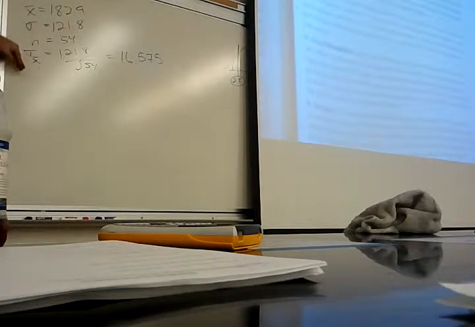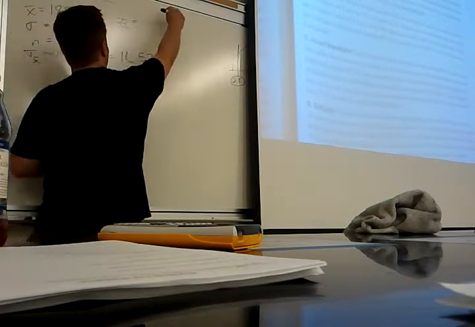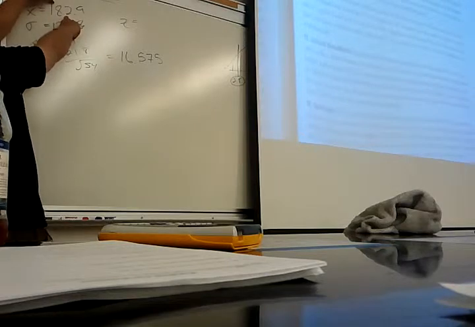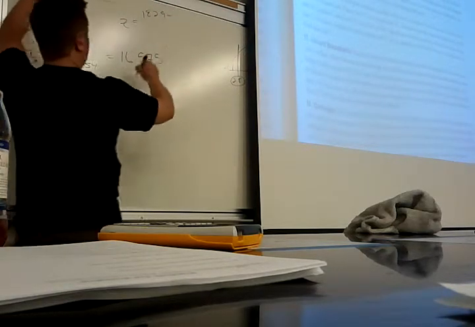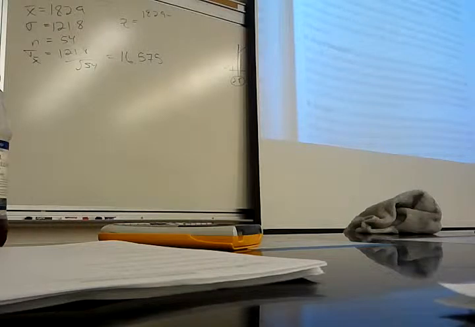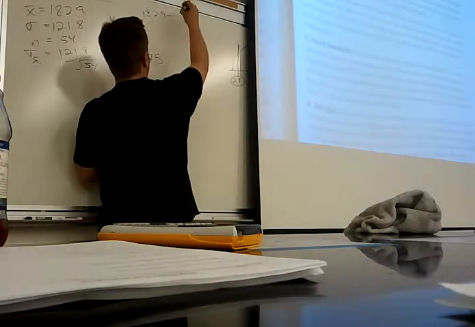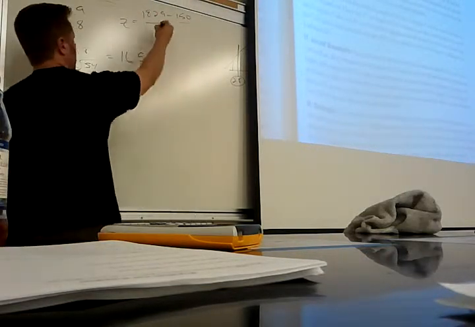So I want this to become automatic. There are 4 things you need before you can get into a z-score: X bar, sigma, and then the changed sigma, right? So now you can do your z-score. Your z-score is the same as always. It's your data minus the middle. So there's my data, 182.9, minus the mean. What's the mean assumed to be? 150. So in a hypothesis test, you can always go back to figure out what you're subtracting. You want to see how far your data is from 150. You want to show that it's far enough away from 150. So ours minus the 150 divided by the new value here, 16.575.